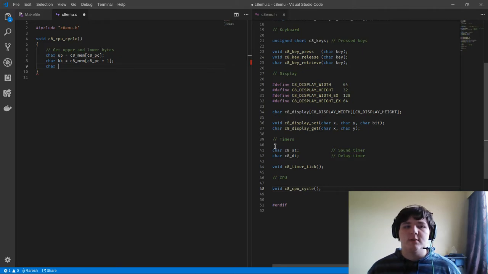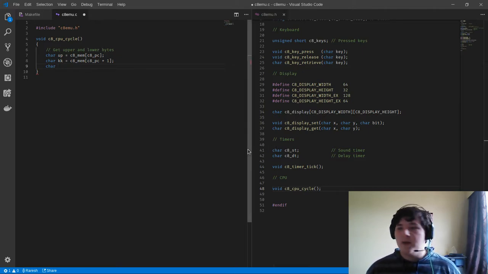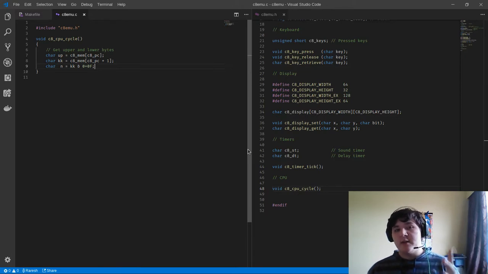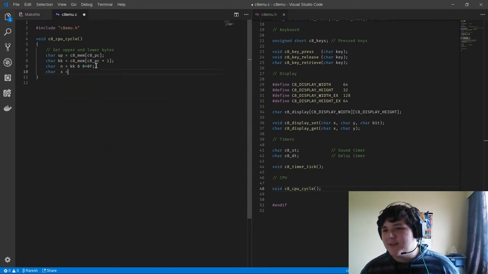Ooh, 2 people are watching now. That's cool. So we go char n, which is from the lowest 4 bits of the instructions. This would be kk and 0x0f. Now, what that and does, if you think about it, is it can mask things. So if we have a very interesting instruction, I guess I can't explain it. It's just a tongue twister. Well, not quite, but ooh, 3 people are watching now. That's interesting.